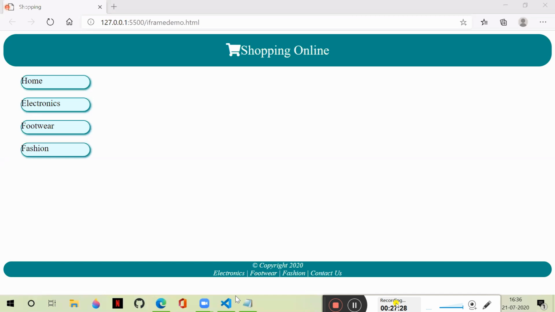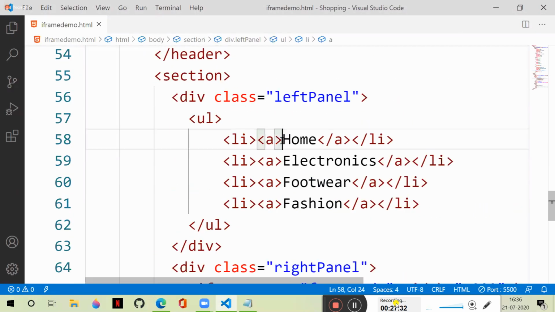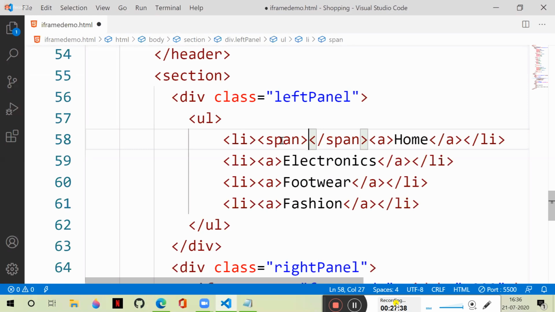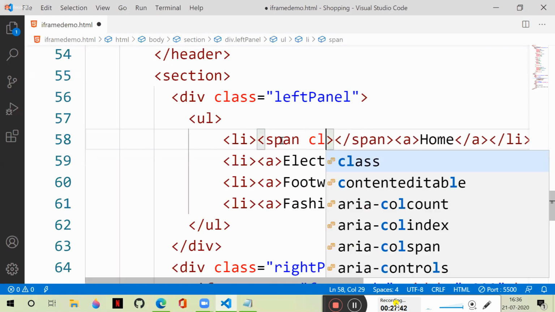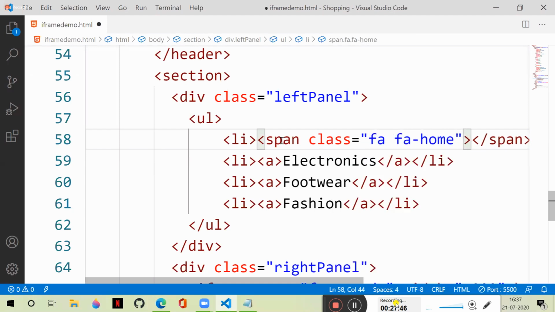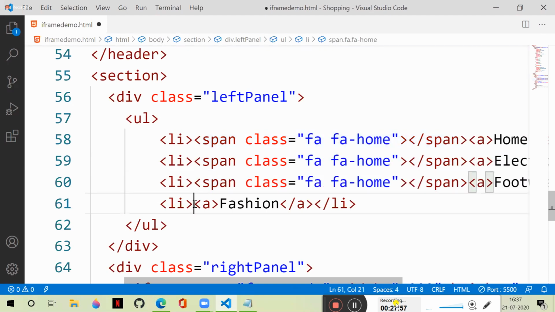Okay. Now I'm adding a span here for home. So here I will define a span before that text, and class is equal to FA and FA home. That is the home page. Similarly, I will add the span just before that anchor.